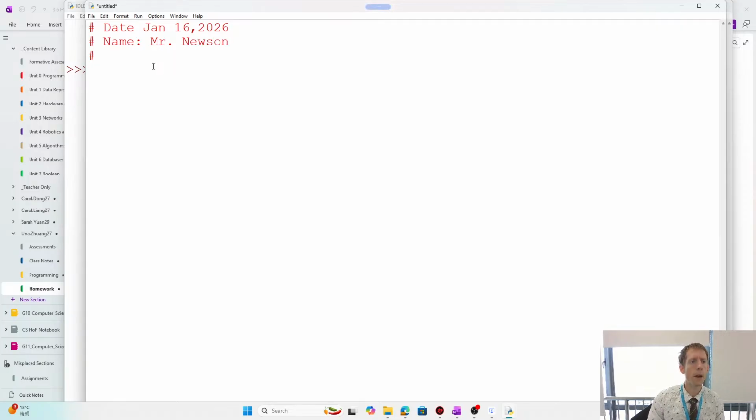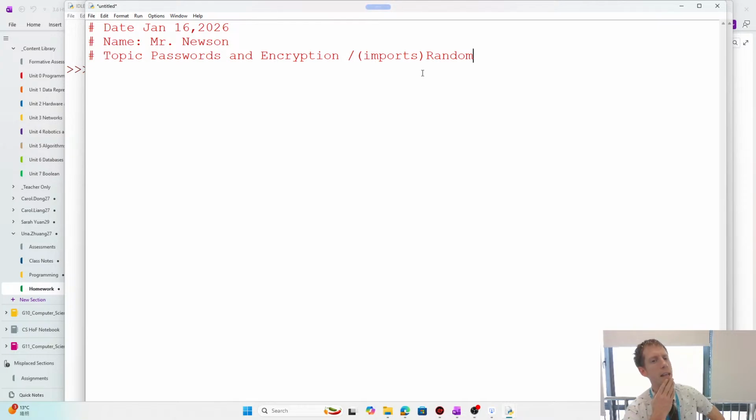This is on Mr. Newson, and the topic is we're going to do password and encryption. Okay. If we have time, we could also talk about random, because remember about imports, we didn't do any imports. That was part of the homework before. Okay, about how to make the random thing.